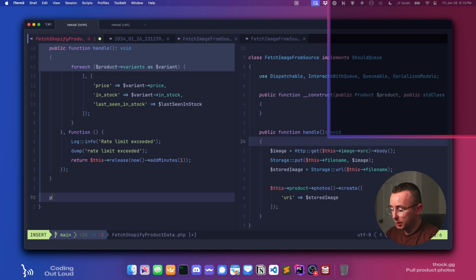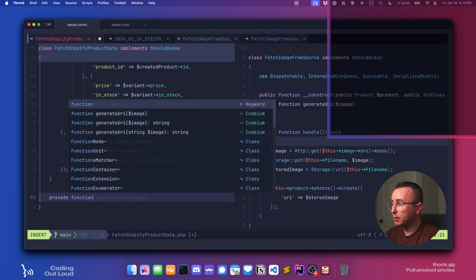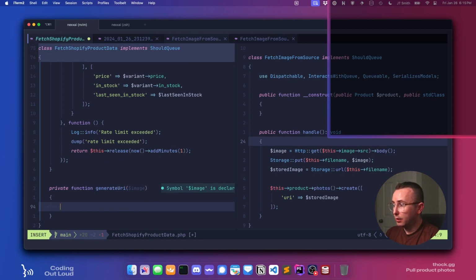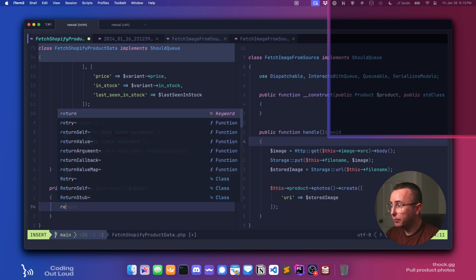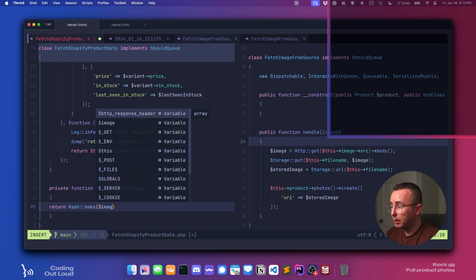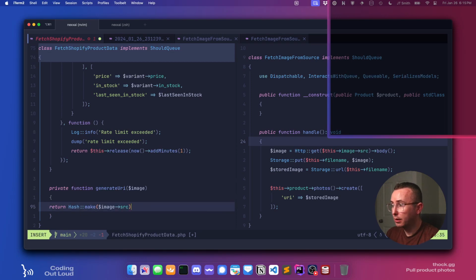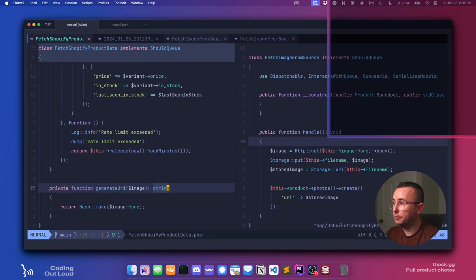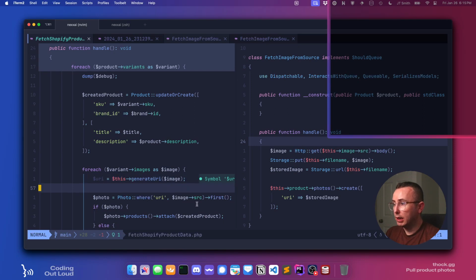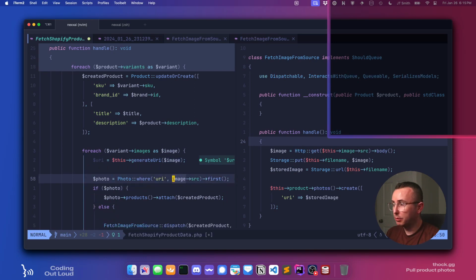So if we say private function generate URI, we've got the image, so we're going to say return hash make of the image source. That way it's repeatable. And that's not what I meant to do. I meant to do string. Okay, and so now we can say where the URI, because this will be repeatable.